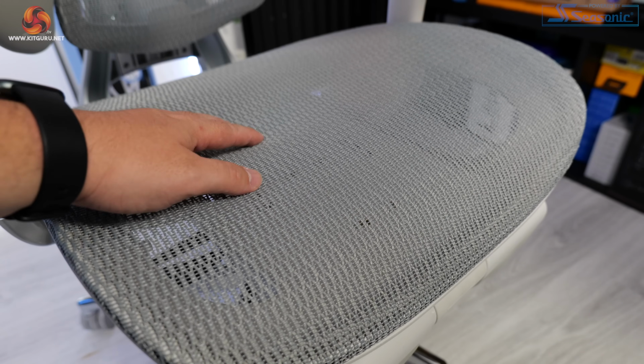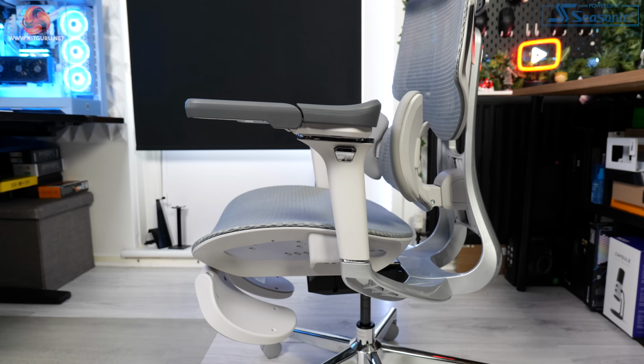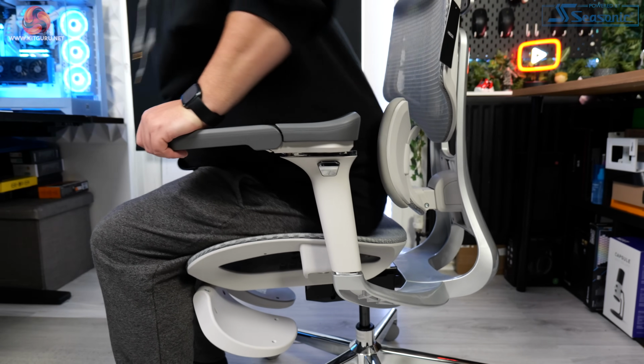The seat base is fairly simple design-wise. Again, it's padded with the grey weaved mesh. It's 20.5 inches wide, so it's not the widest seat base I've seen, but it's plenty big enough for me. There's a slope along the front edge, which helps with comfort across the backs of the legs. The mesh is the only thing supporting your legs too, which is a good thing, as some chairs have a more rigid cushion, which I find can dig into your hamstring and become uncomfortable after a while.